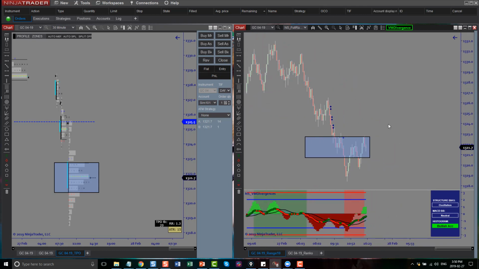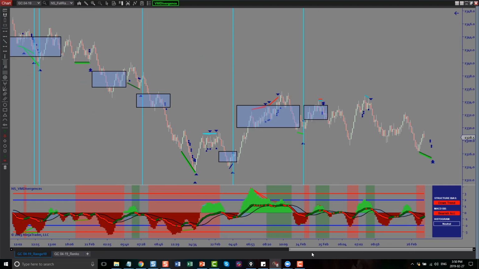I can see that if I were to get a divergence trade, I would want to be shorting up here, or I'd want to be buying down here. If I got divergence, I would want to make sure that I'm above or below that box. Does that make sense to you? Because technically, that would mean I'm shorting at expensive prices or I'm buying at cheap prices. Give me a yes if that makes sense to you. Perfect. So there should be no confusion then when I go through all these and I take a look at that. So let's just go back here now. And let's just bring it back. Let's bring it home.